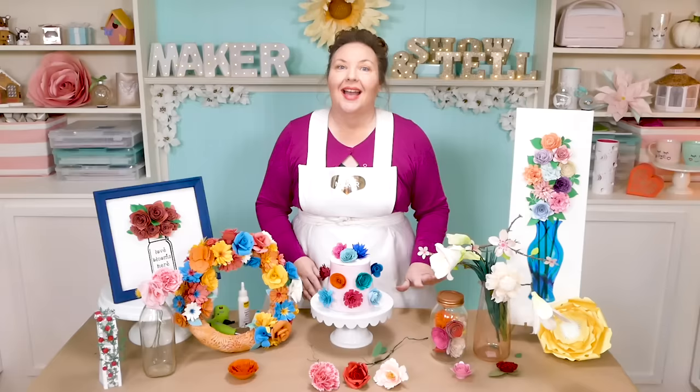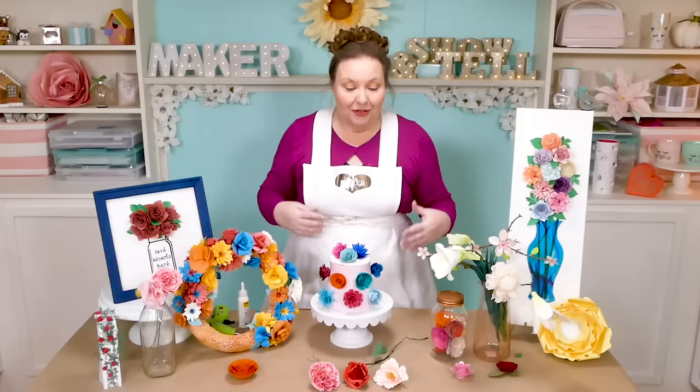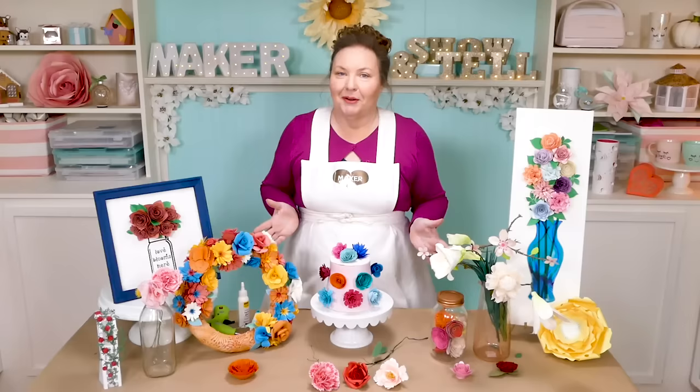I love, love, love paper flowers. My very first designs for the Cricut were paper flowers. First I made a peony, and then a rose, and then a carnation. I've designed so many more paper flowers since then because I just love how we can turn regular cardstock into these beautiful works of art. I believe I've designed over 25 paper flowers at this point, in fact.